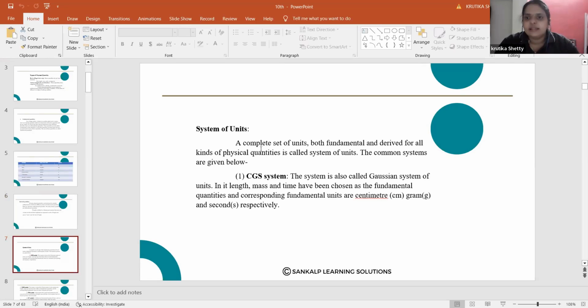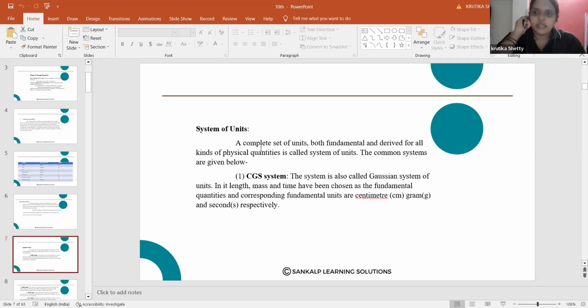So system of units means, for example, when we measure length, we say in terms of meter, centimeter, kilometer, millimeter. But which of these is exactly correct, which is the unit? For example, mass is measured in kilograms, or in grams, and we also measure in pounds. So these are different units of mass. Then for time measurement, we express in hours, seconds, and minutes. So these are systems of units.